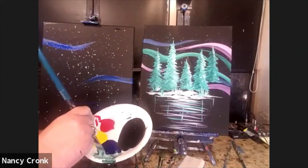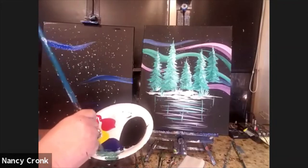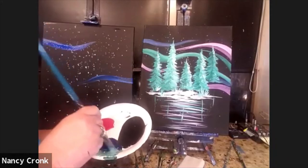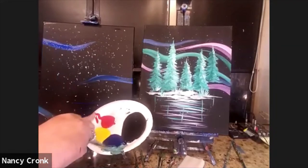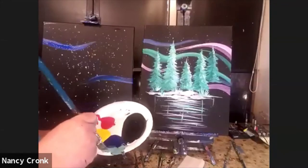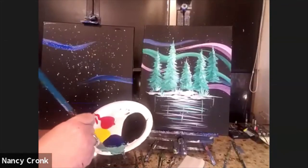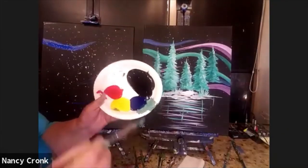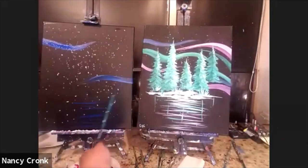So don't worry if it doesn't look wintry, wintergreen, minty like mine. Yours might look a little more limey, depending. If it's limey, you need more blue, less yellow. But if it's, you know, avocado or grass or something, just try to get it close and don't worry about it if it's not perfect. It's okay.